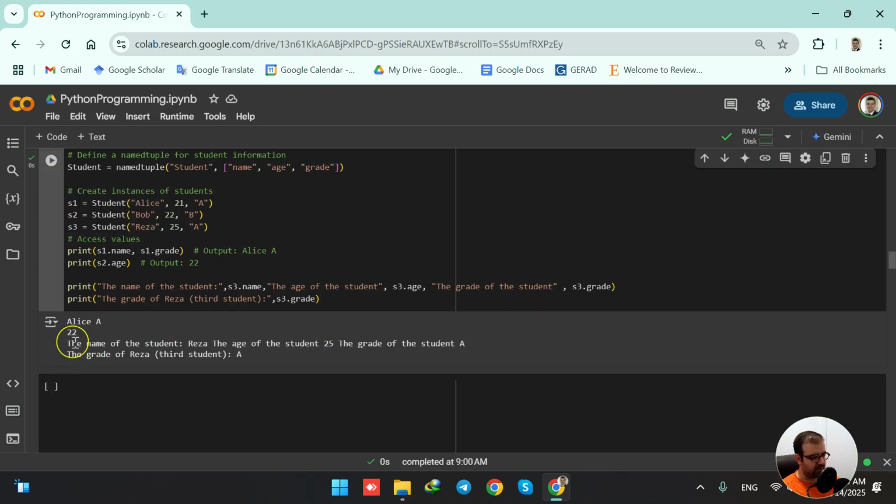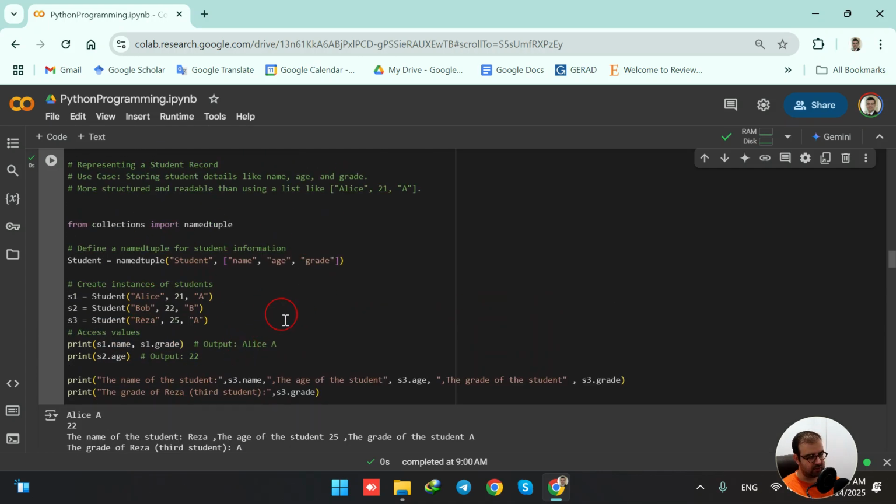The name of the student is Reza. Okay, let me put a comma here and here, because there is nothing between Reza and the new sentence. So now we have this: the name of the student Reza, the age of the student 25, and the grade of the student A.